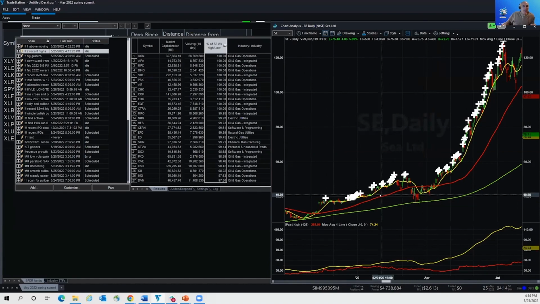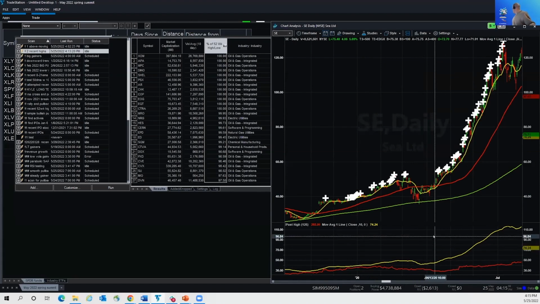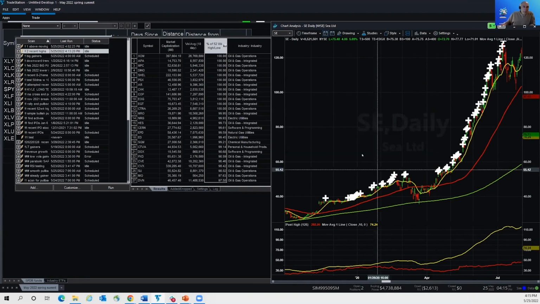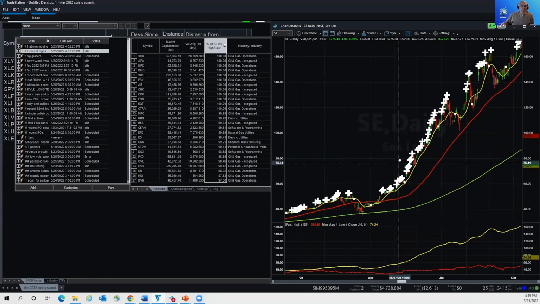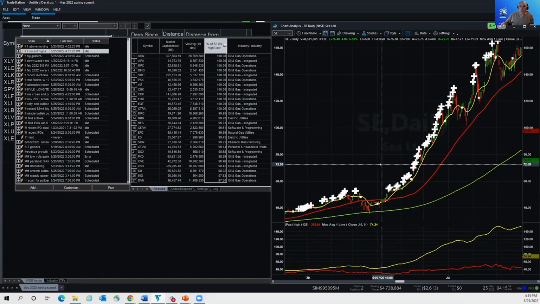And what's interesting is this one had the yellow line over the red line, which meant that the 10-day moving average was above the high 6 months ago. And this stock went on to move up dramatically. It went from like 40 to about 300.